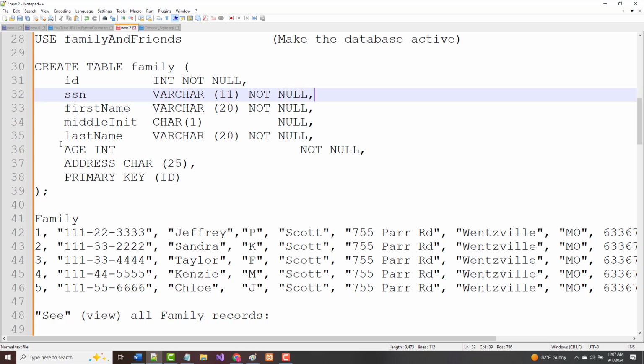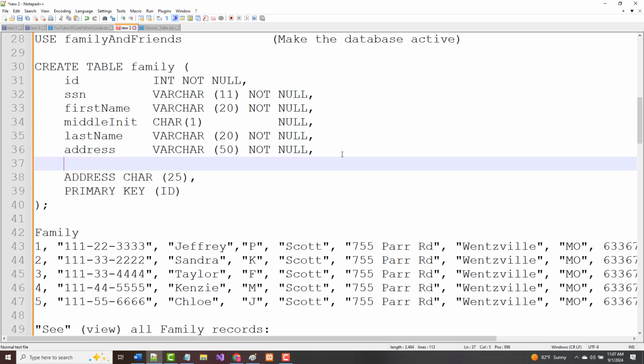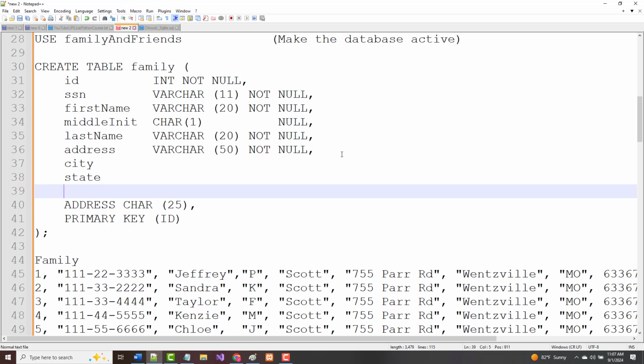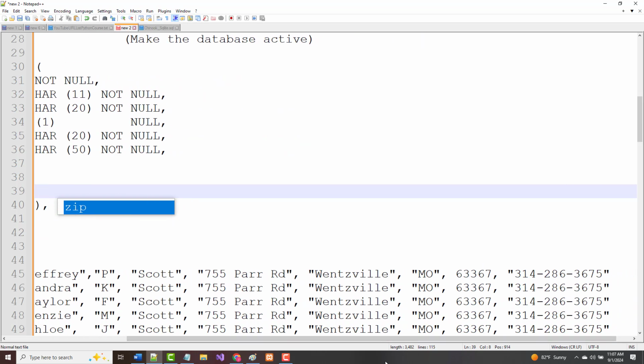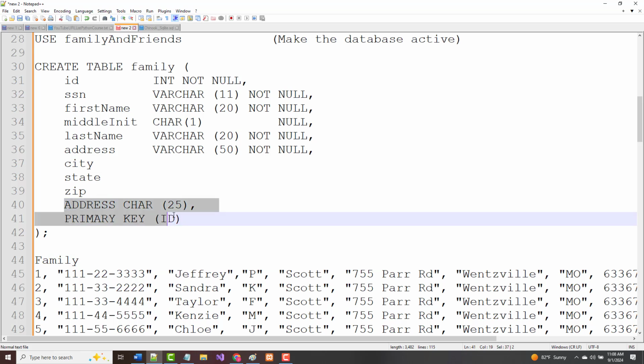All right, so now we need address, varchar. Again, we'll make it, I don't know, 50, and we'll say not null. And we need city, state, zip. 1, 2, 3, 4, 5, 6, 7, 8, 9, 10. So after zip, we'll put cell phone in here.